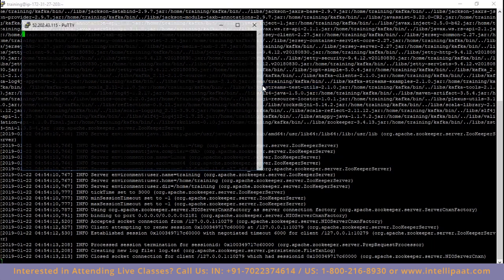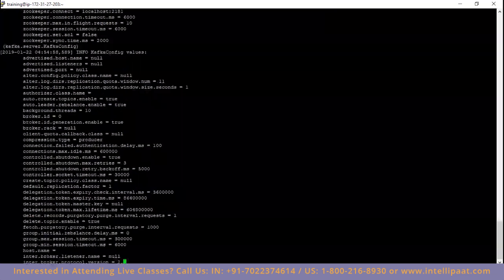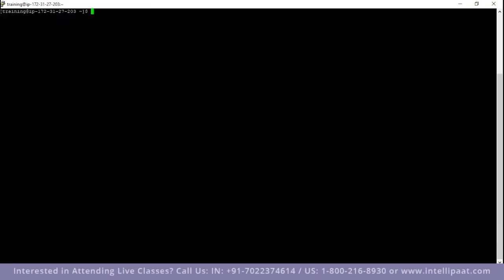What I'll do is I'll duplicate the session, and in this new session I will start Kafka now. And this is the command to start Kafka, kafka-server-start.sh, and this is the path, Kafka config server.properties. I'll hit enter, and we are starting Kafka now. Now I'll open another terminal. Now let me type jps to check if Kafka and Zookeeper are running or not. Right, so QuorumPeer tells us that Zookeeper has started and Kafka tells us that Kafka has also started. Alright, so now since we have started Kafka and Zookeeper, it's time to create the Kafka topic.